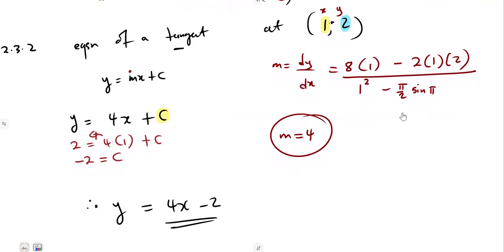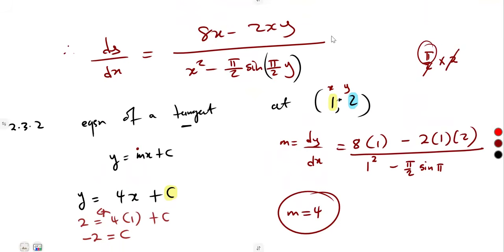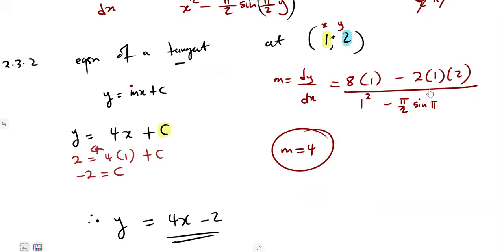Dy dx, its applications. Derivative. Dy dx means the derivative at the given point. So the point must be substituted into dy dx to obtain the numerical value. This is the gradient expression, the expression representing the gradient. But here we are now having the numerical value from the point which lies on that graph. So that is the idea, guys, from your revision.